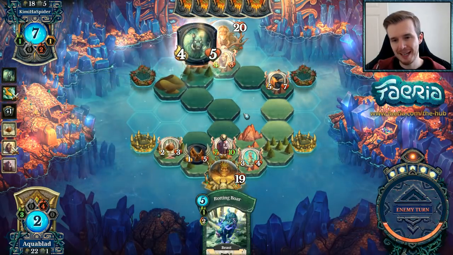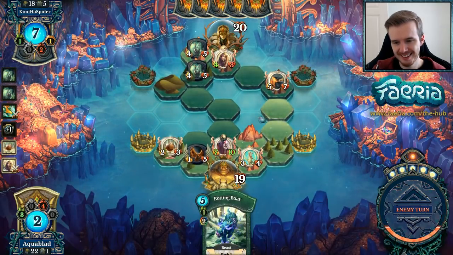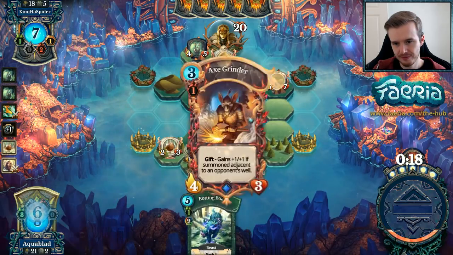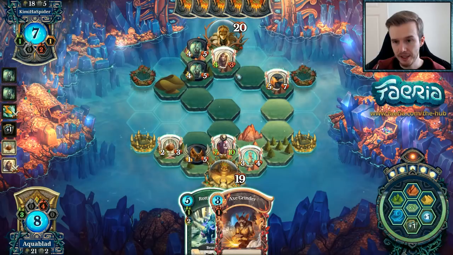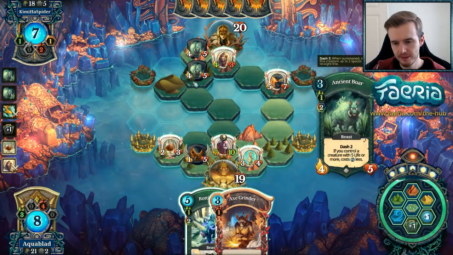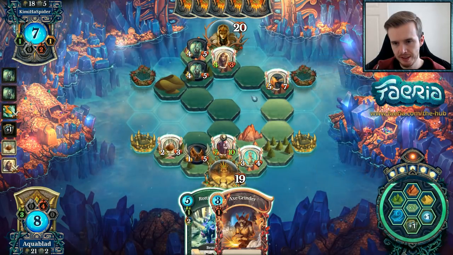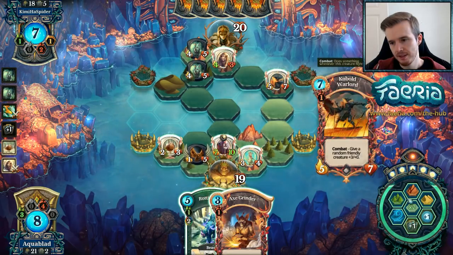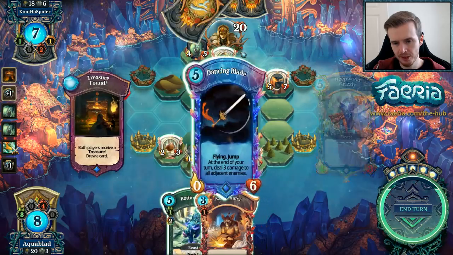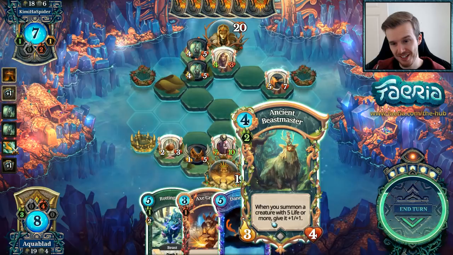Another Ancient Boar. Man, why didn't I pull any of these? Well, the whole Beastmaster synergy. Feels bad. Okay. Axe Grinder pretty good here. I feel like I'd take a draw because if we pick up a treasure, we could be in a good spot. Dancing Blade. And a Beastmaster.